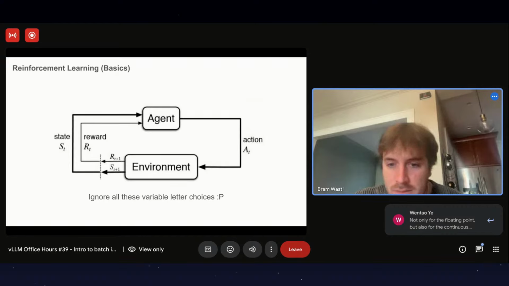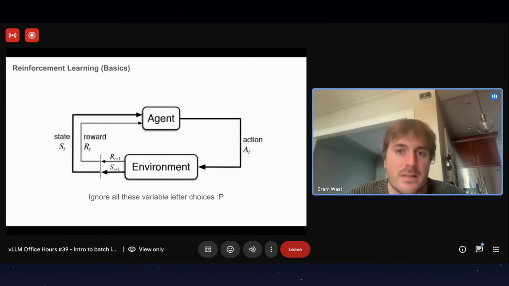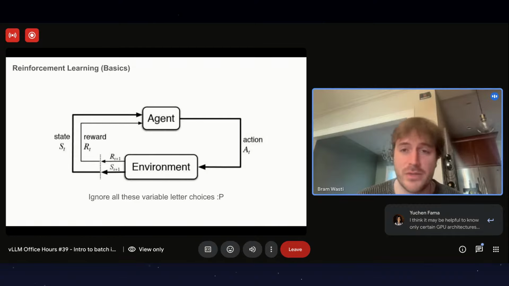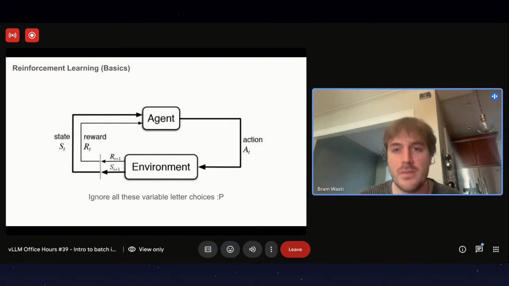Cool. All right, so just to quickly go over some of the basics in reinforcement learning. The basic idea for applying reinforcement learning to LLMs is that you do it at the very end, after pre-training and then fine-tuning a model. So in this way of fully training an LLM, it's almost always the last step. And what it does is it allows the LLM to pick up or refine its own abilities to potentially reason or use tools, or in other ways get signal and become better at what would typically be a very sparse signal problem.